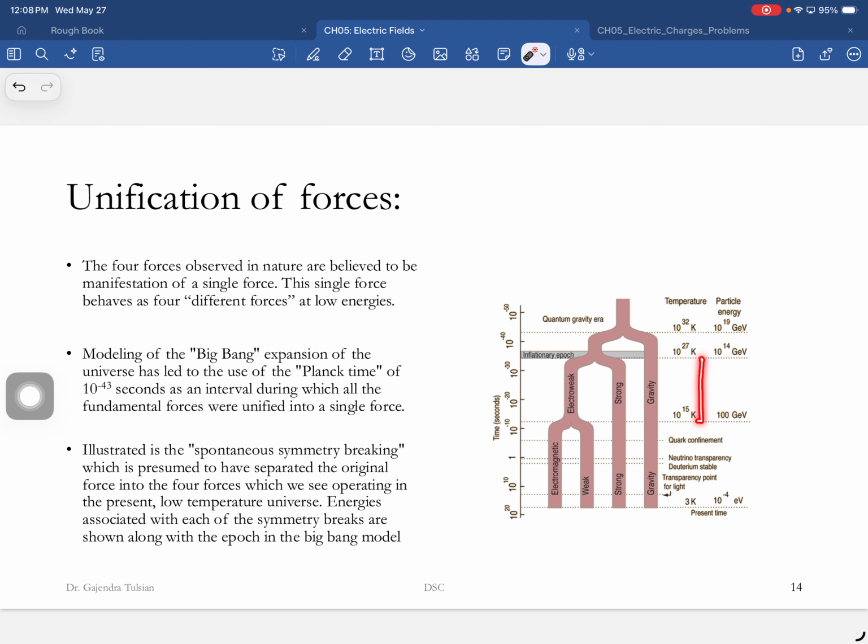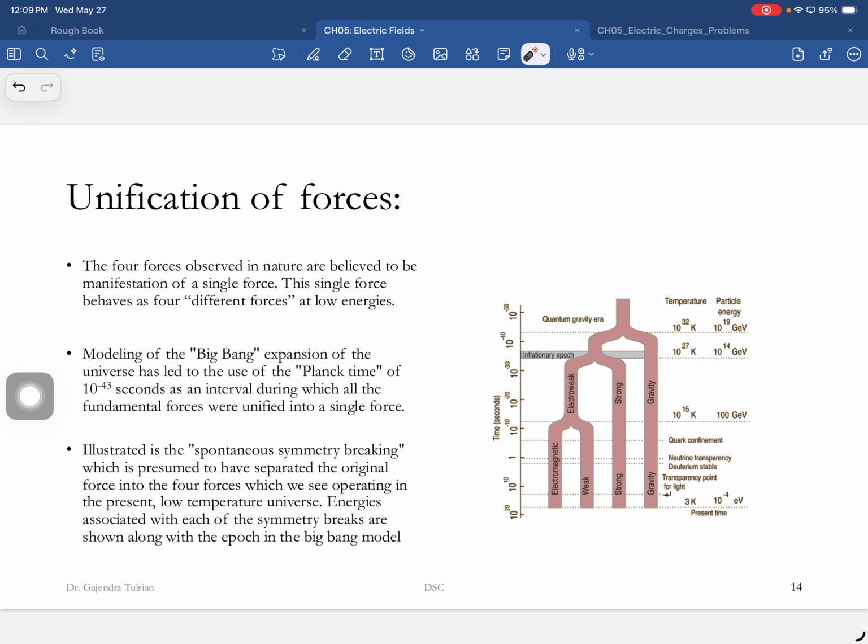For energies less than that, the electromagnetic and weak forces were acting as one, and here was the strong force. So the electroweak force and the strong force separated. We have a theory for both of these guys. So those Nobel Prizes are taken. As energy decreased, the electromagnetic force and weak force separated. At these low energies, that single force is appearing as 4 different forces. So that's the story.